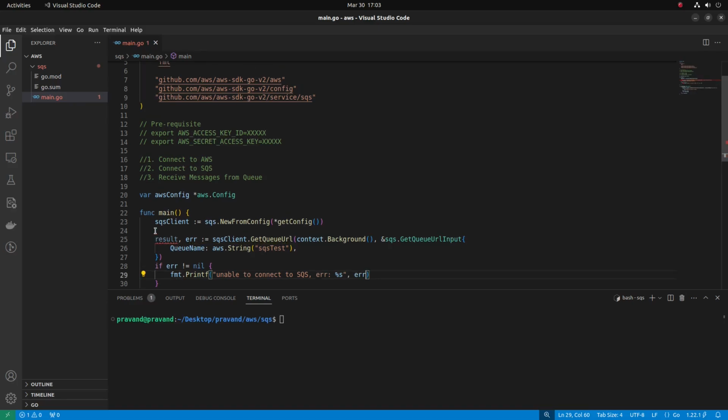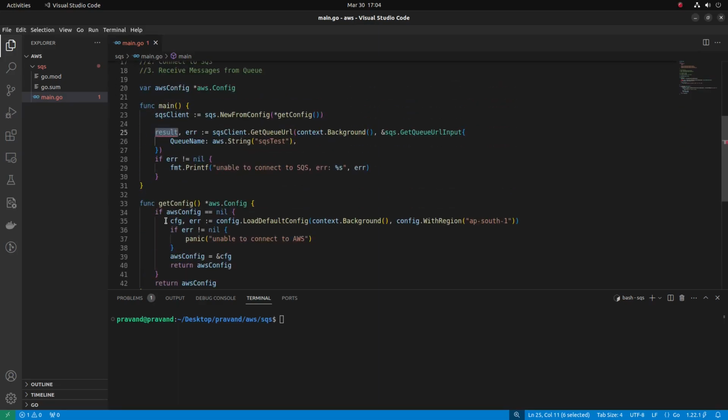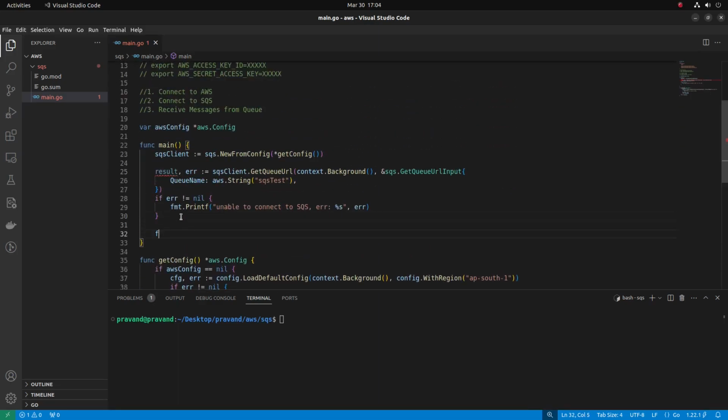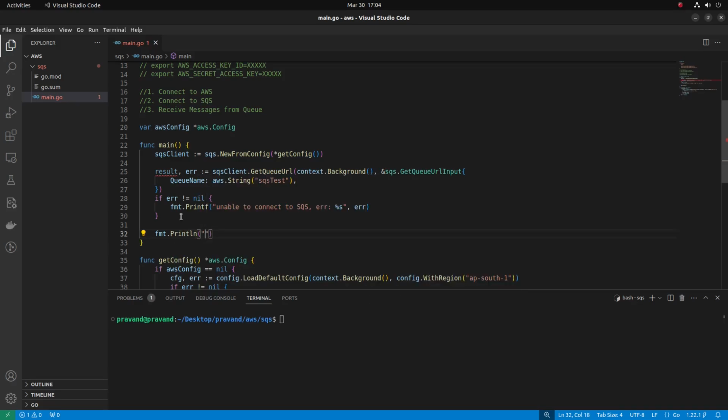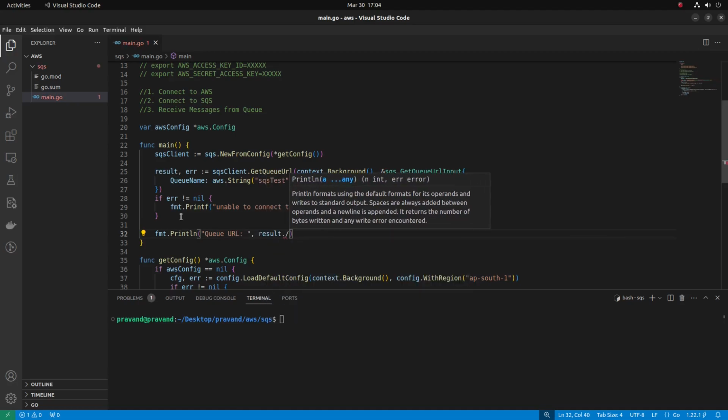Okay, now this SQS result we have not used. So now let's use it with fmt.Println, and this is where we are getting a queue URL. So let's write queue URL, result.QueueUrl.